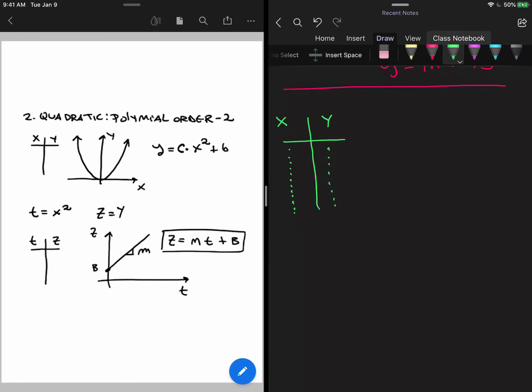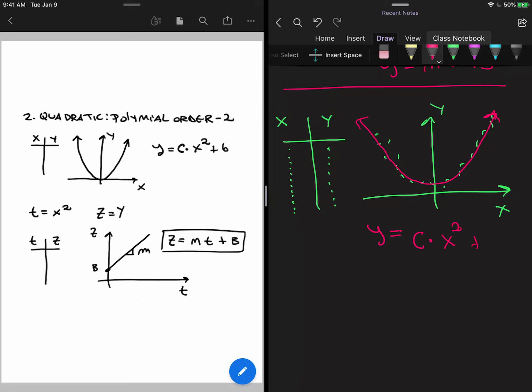And let's say here, let's do a graph. So x-axis, y-axis. Let's say here, though, you do your experiment and the data points are distributed like this. So here, clearly, this is not a linear graph. So the graph that looks like it's going to match more closely to this one is going to be some kind of a U-shaped graph. So there's different kinds of U-shaped graphs, but the simplest one is going to be this form: y equals some number c multiplied by x to the second power plus b.